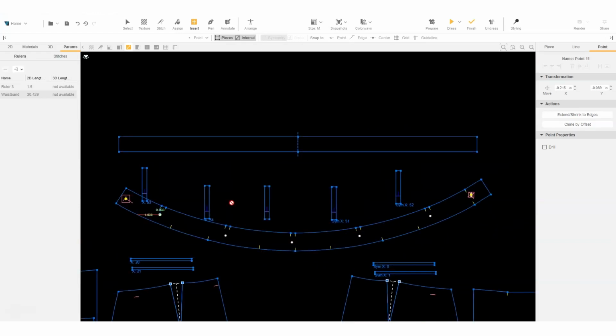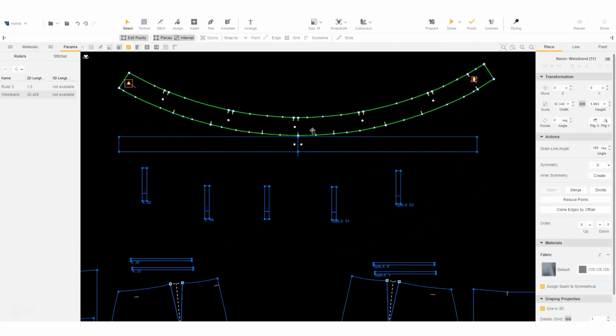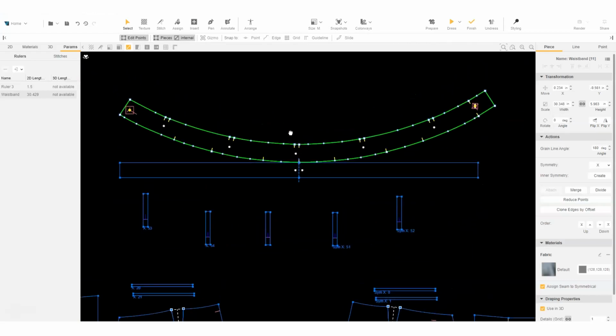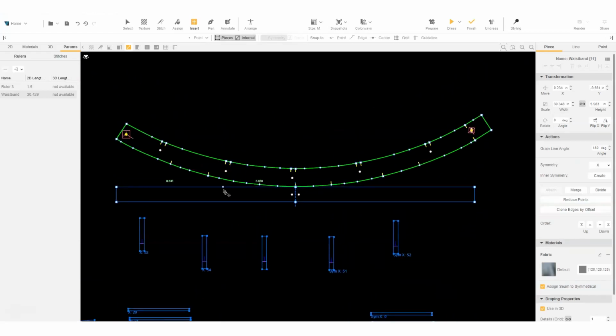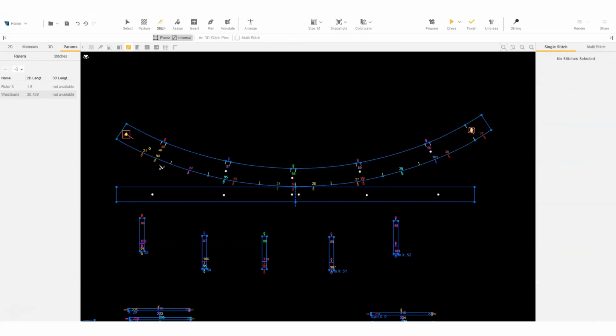Next, we need to add points to the sash piece as well. We add a point slightly to the left of the center back. Note a symmetrical point appears. Add 2 points on one symmetrical side of the pattern approximately where the belt loops will be. We can line up the center back of the piece to help determine the approximate position. Stitch the points from the sash to the waistband.